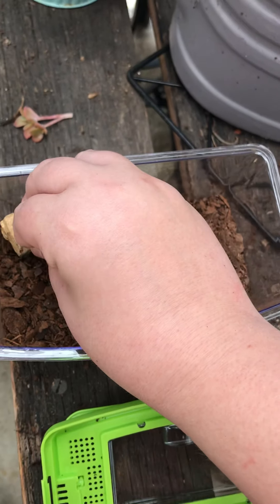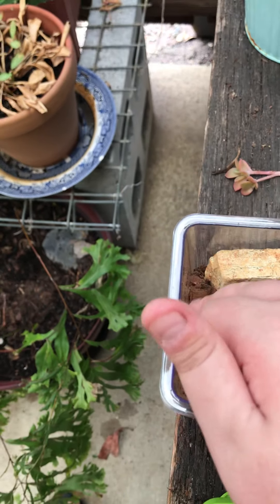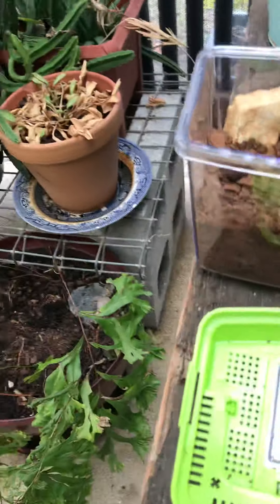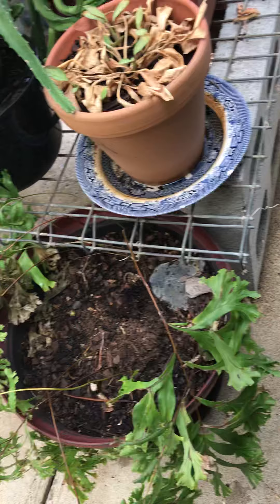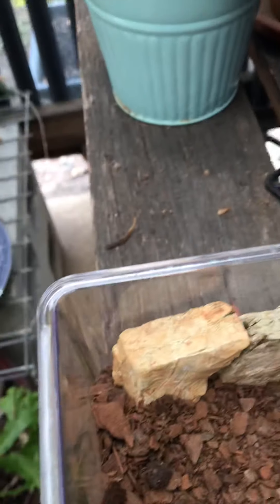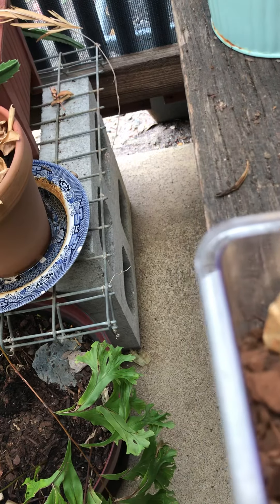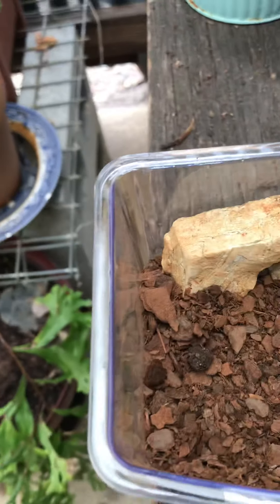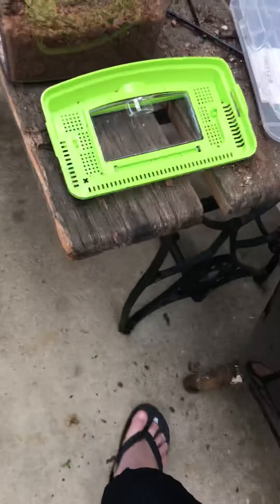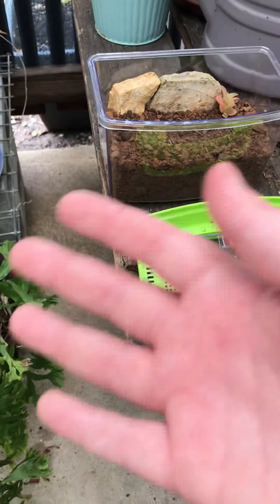At the moment I'm just decorating this a little bit — putting this here, a bit of a hill. That actually looks pretty good. We don't want too much in here, just a few things. I want to stick it in here where it goes underneath, where the roots will go underneath the rock, and hopefully where the tarantula won't move it. That's pretty decent.